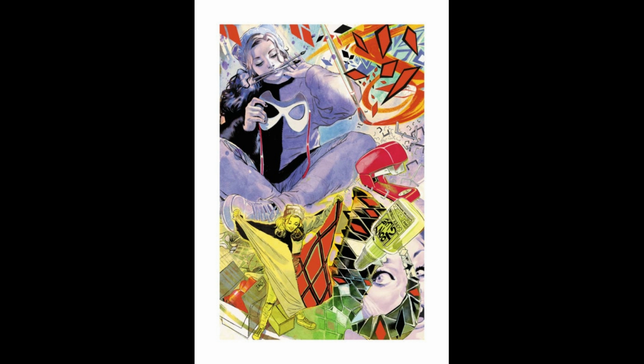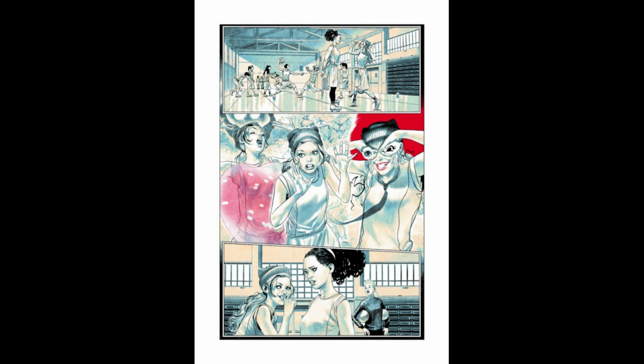The B reason is because everything is done not just for digital, but created digitally as well. And something has been happening for a number of years now within a lot of different mediums, and comic books would be one of them. It is the use of what they call the orange and teal effect.